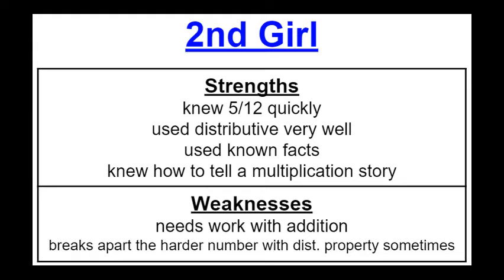In my humble opinion, I still think this girl is also a 2. Even though she had a lot more strengths with her strategies, she still needs a lot of work on addition. So we need to build up students' addition strategies so that they can do multiplication better, which is why we're trying to work on that harder in first and second grade. But you can see here why that matters so much.